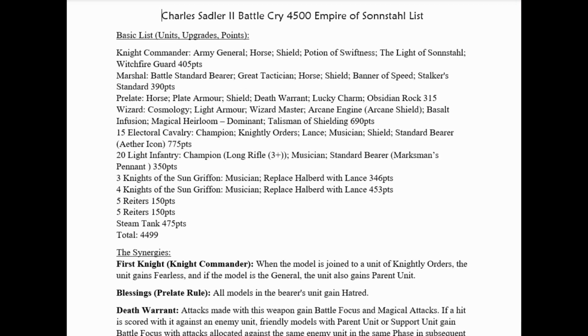So little MR. And then I have a wizard on cosmology, and he's got light armor, wizard master, riding an arcane engine with the arcane shield that gives distracting, and it has the bound spell that gives you perception of strength from cosmology. Then I also have the basalt infusion, the magical heirloom and the talisman shielding.